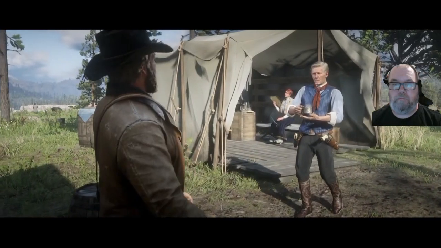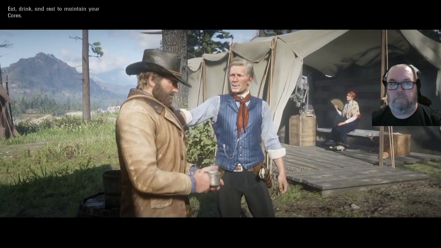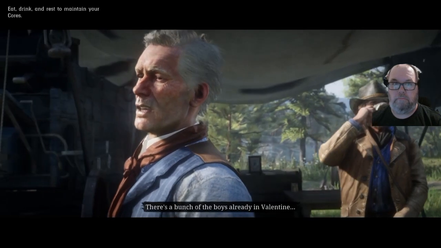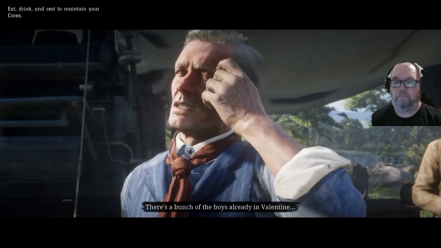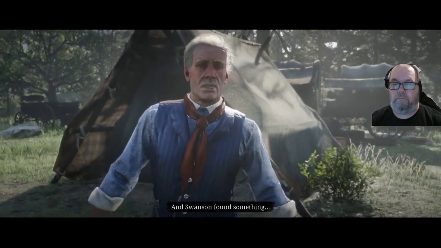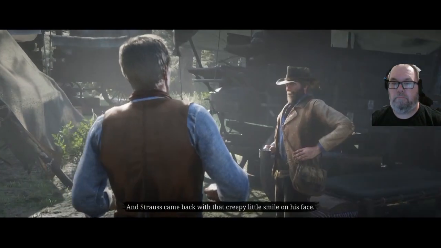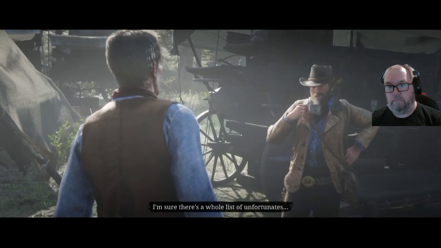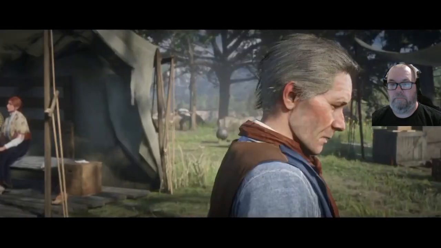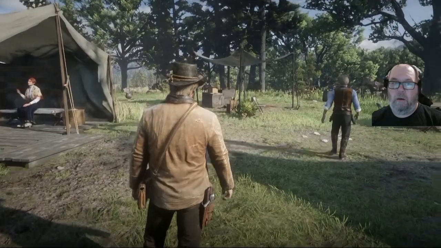Arthur? Jose? Quite a day. Let's hope so. There's a bunch of the boys already in Valentine. Bill, Charles, and Javier. And Swanson found something down at the train station by the lake, apparently. And Strauss came back with that creepy little smile on his face. I'm sure there's a whole list of unfortunates he's forced money upon. Thank you. And you? I'm gonna read a book. Okay.